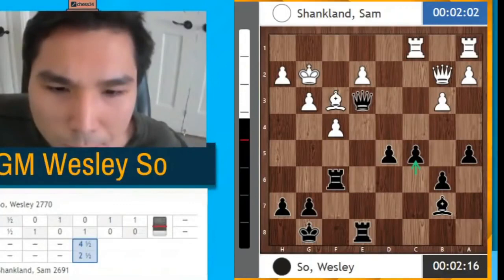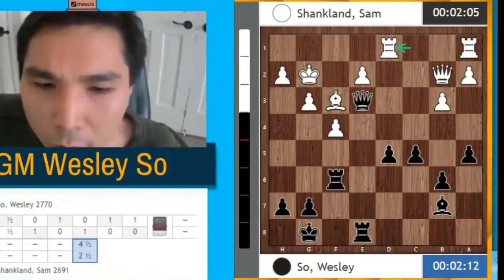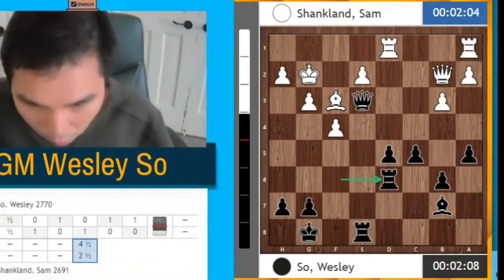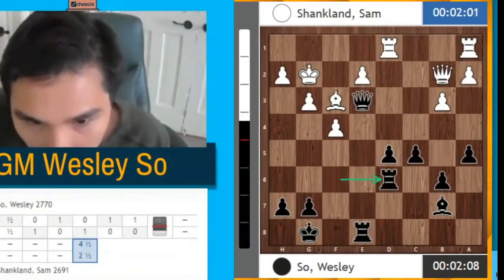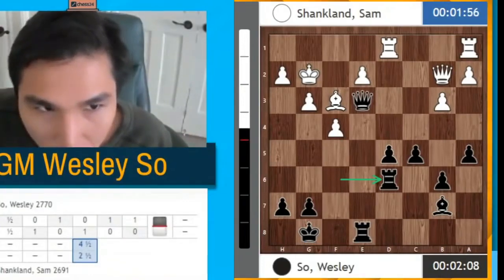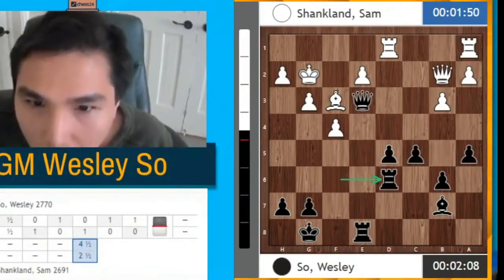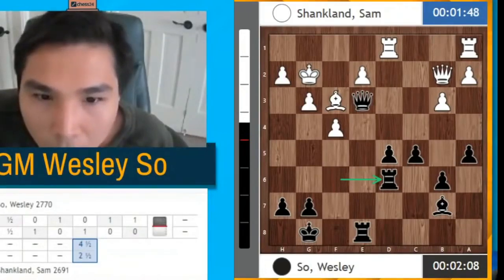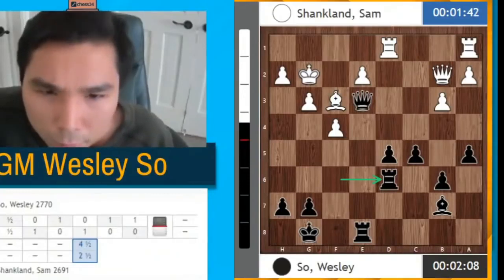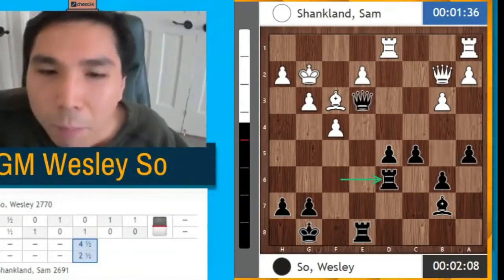Rook d1. Now what? Rook f7? Rook d6. Let's play rook d6. And then queen, rook d3, queen e7. Rook d3, queen e7. Then I play d4. And white's problem is he's got this backward e-pawn.